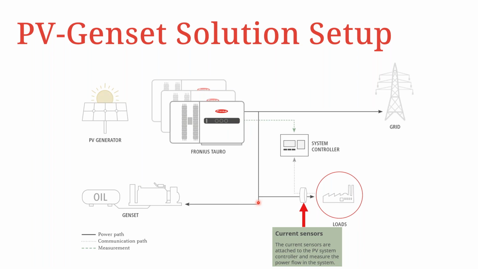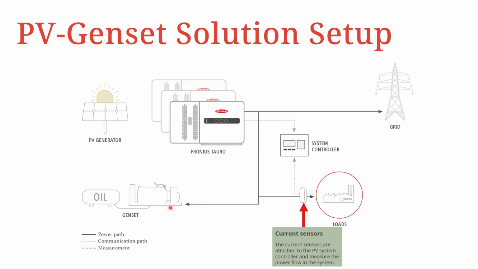So just to give you an instance of how this works, let's assume that we have a load point here that is demanding 100 kilowatts. Well, to start off, as a rule of thumb, it is absolutely imperative to ensure that you rate your genset so that it should be able to supply 100% of the load demand, the peak load demand. This is basically the first rule of thumb in designing a PV genset solution.